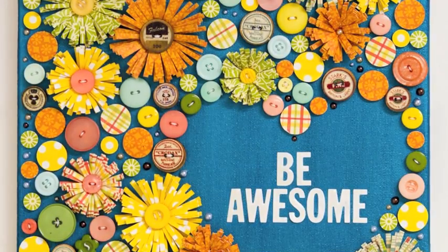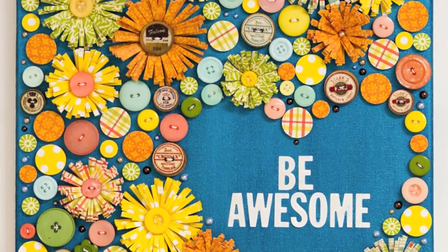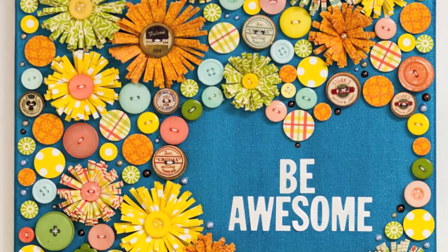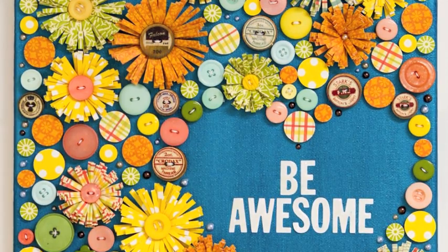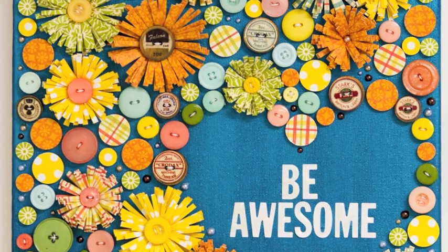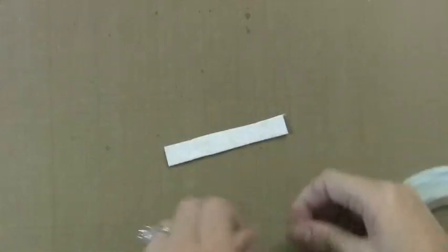Here's all the buttons that I did on the canvas. After I glued these all on with foam dots or glue dots, I did go back and do a little squirt of glossy accents behind them all so I know that they won't come off. You could use any other strong adhesive, but glossy accents I really like because they hold really tight. So everything has a little bit of glossy accents behind it.